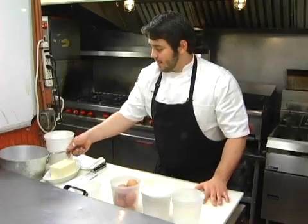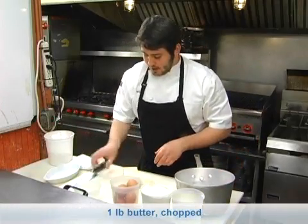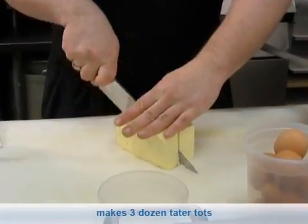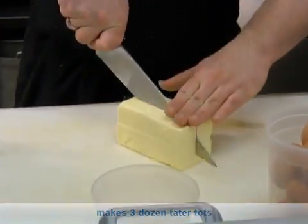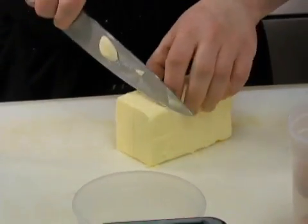We'll start with making the choux paste. We need 1 pound of butter. Now this is going to make a relatively large batch of tater tots. 10 potatoes, probably going to make enough tater tots for you to put some of this mixture in your freezer and have it for parties for a while.